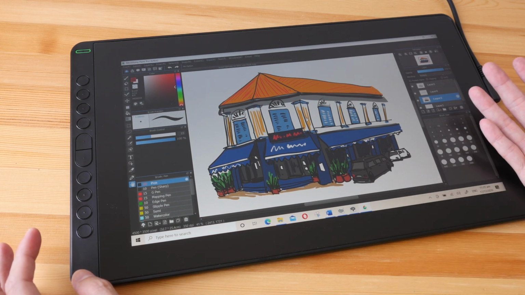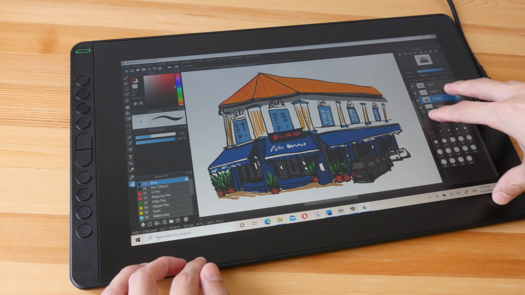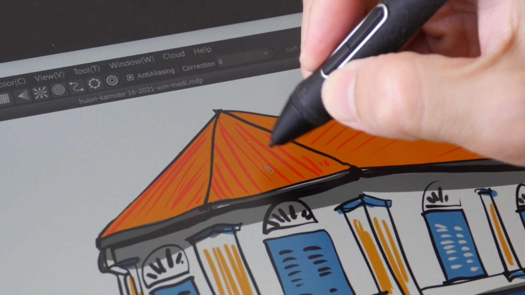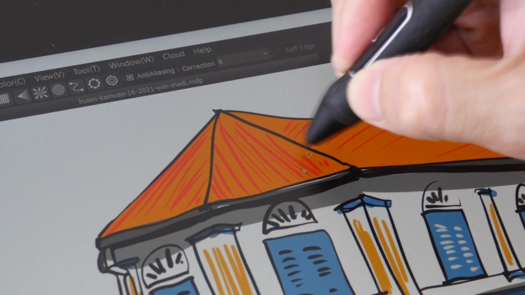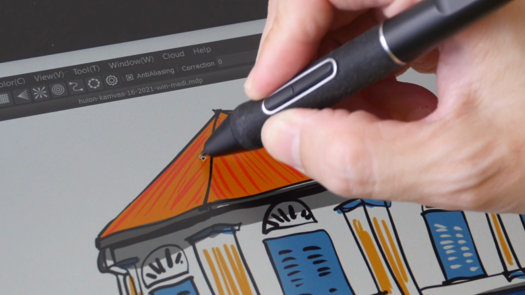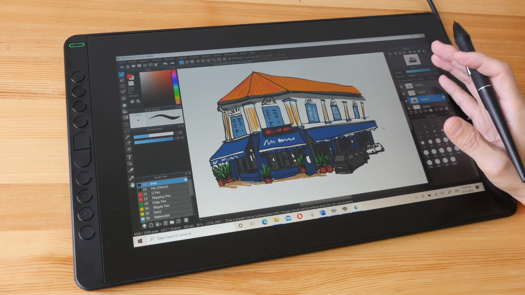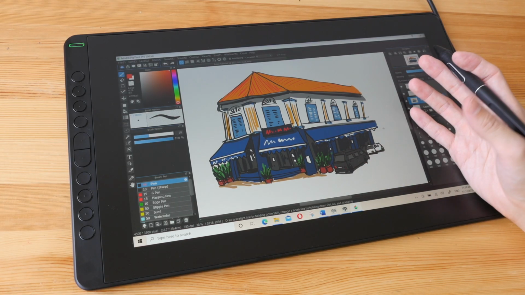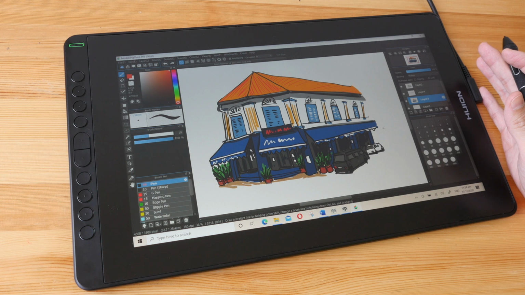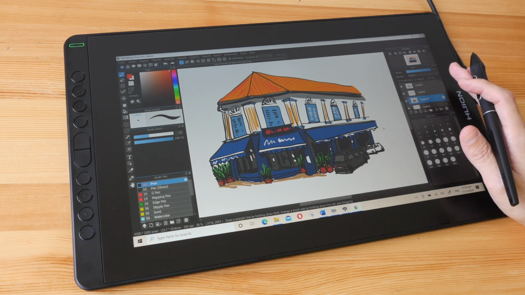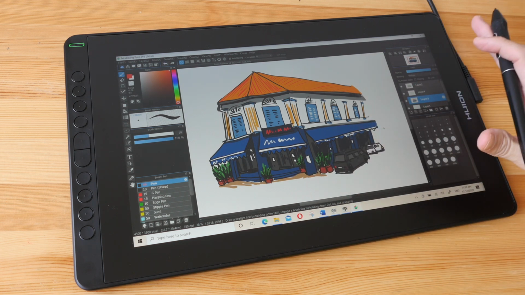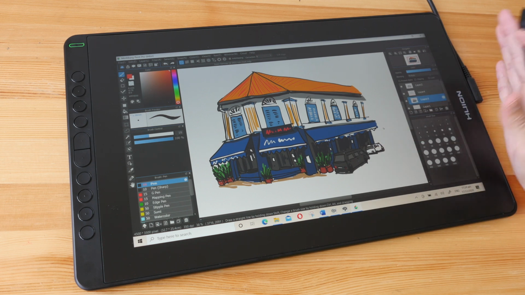With a matte screen protector, it's just a piece of plastic over the glass. You may be able to scratch the screen protector. If you're someone who draws very forcefully with a lot of pressure, then it's going to be more likely for you to scratch the matte screen protector. Matte screen protectors are replaceable, but the replacements may not be sold by all the pen display companies. So if you need replacements, then before you buy the pen display, check out the manufacturer's website to see if they actually do sell replacement screen protectors.